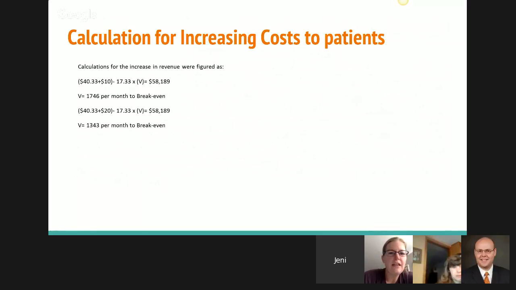Yeah, the way that we calculated these increases in revenues by adding the 10 and the 20, we know that it's not realistic in a hospital care setting for them to just increase charges, because most payers are third-party payers, and insurance companies don't just, it's not generally fee-for-service based. You don't just get paid what you're asking. But this was to bring in another element of what it would take to allow them to keep the marketing or add the marketing program and what the effects would be.